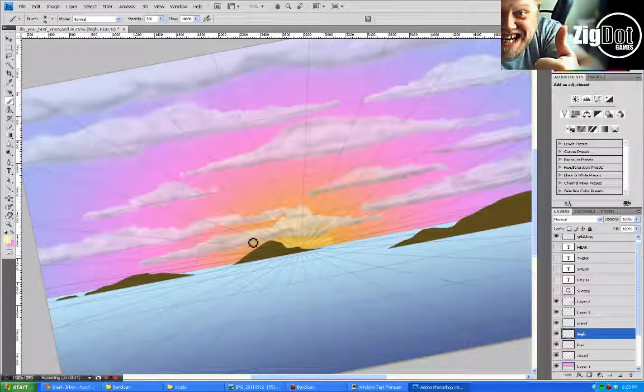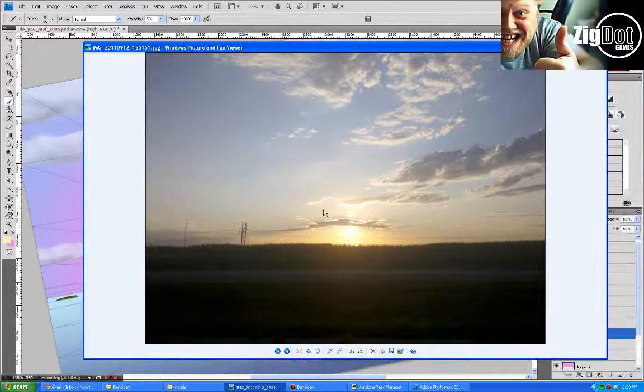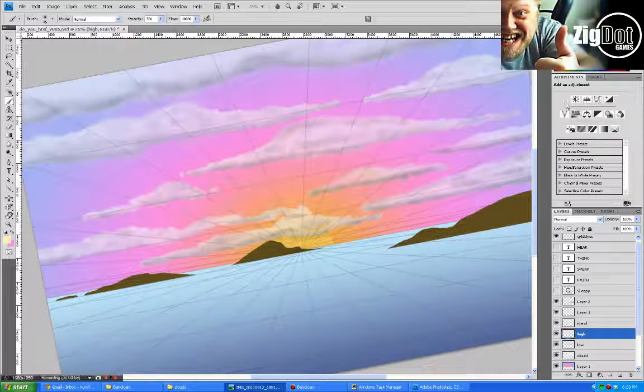Alright, and then what we'll do is, in our image, since we're looking at this, we're going to try to do some of these little hot spots by the sun, and then some of these, and then we'll get some of this stuff going on. Alright, see what we can do with that. Maybe we can get it to look more like a picture.